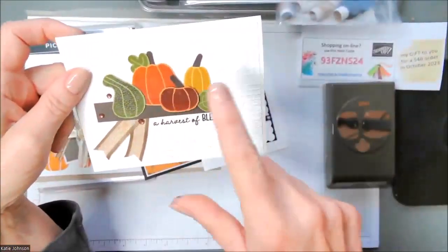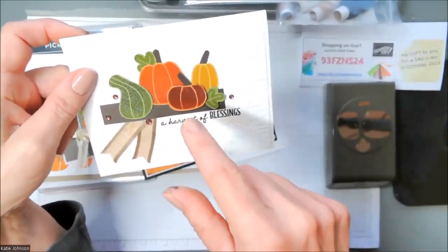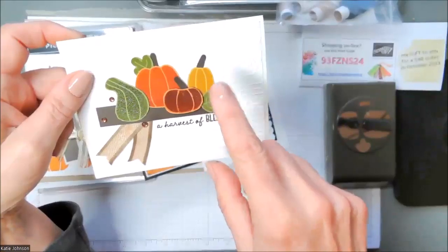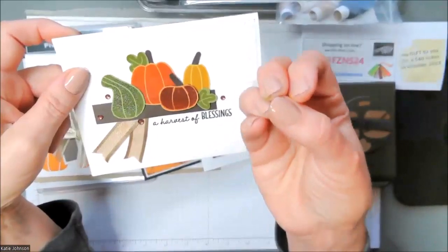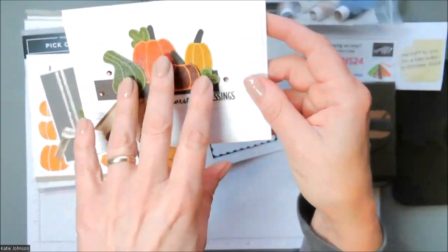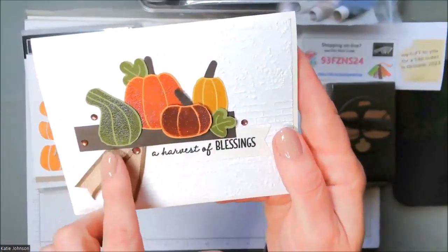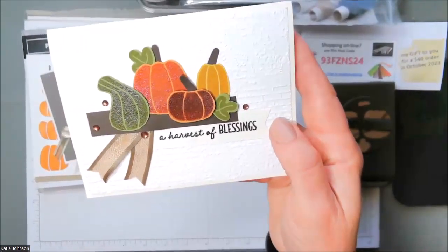If you didn't know, write down in your notes, this is a class, right? You're taking notes. Write down in your notes that Stampin' Up's classic inks are juicy enough. Well, excuse me, it does work. It's only juicy enough if you've kept your pad juicy enough, but the inks will stay wet long enough to hold the clear embossing powder on your project in time to actually do some heat embossing. So yeah, the embossing is cool, and I'm going to come back and show you some samples to compare what it looks like with the embossing texture embossed as well as heat embossed.